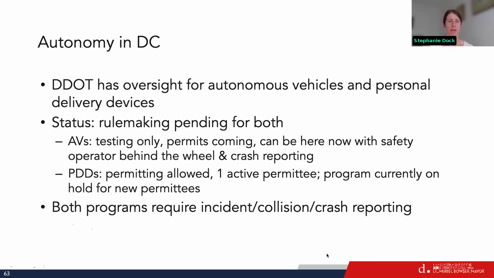We are a state as well as a city, so we have a little bit more direct control, in particular over autonomous vehicles. So we have rulemakings pending on both. In the case of the autonomous vehicles, our legislation only allows testing. We're in the same boat as Seattle. We will have permits coming. Right now, they can actually be here. If you're following the news, Zoox just announced that they have arrived in DC to begin mapping. But we do require that there be a safety operator behind the wheel. And I should say, since I said Zoox, Waymo has been here for a little while, and we've had other operators pass through. But nobody's giving commercial rides, and we don't have deployment legislation at this time.